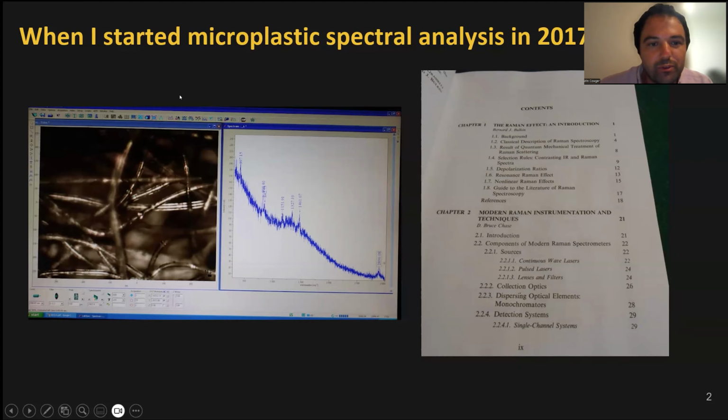When I first collected my first spectrum, I had some polyester fibers that I was trying to identify. This spectra was really bad, really poor signal to noise ratio. And I asked my mentor, what do I do? How do I figure out what this is that I'm looking at? What types of fibers are these? And they gave me a book and they said, you're gonna need to read every line of this, every page of this book and figure out how to interpret it. And I just felt like that could not scale to the problem that I was trying to address for the microplastic methods that I was trying to develop.